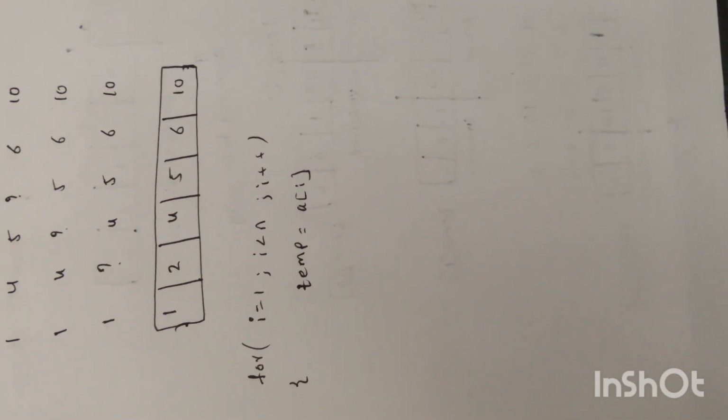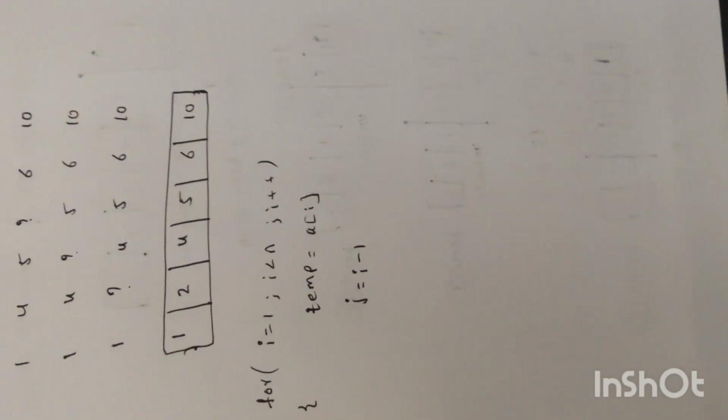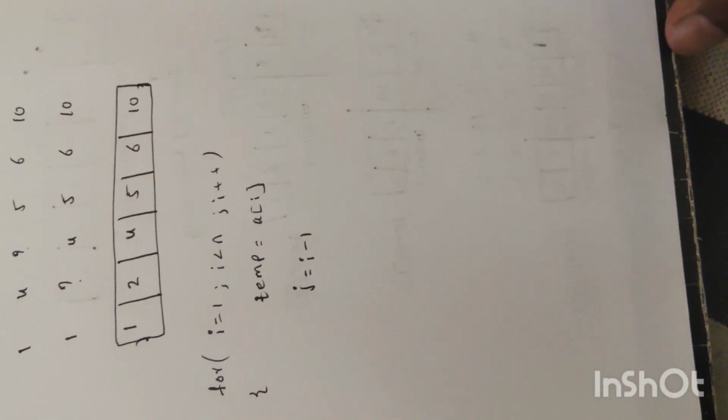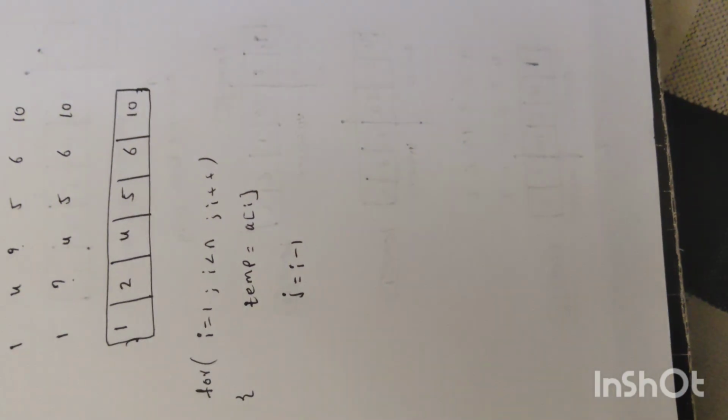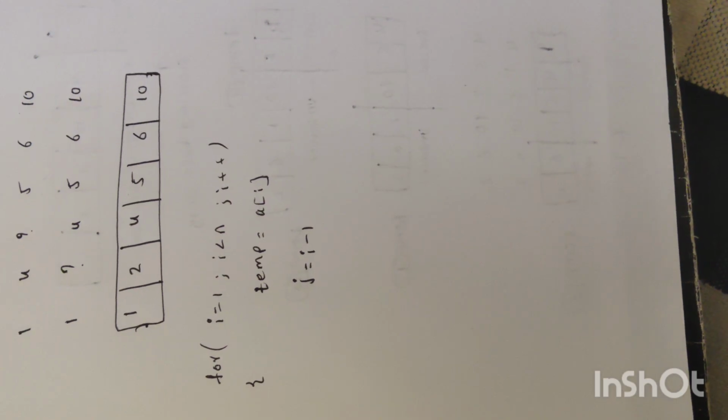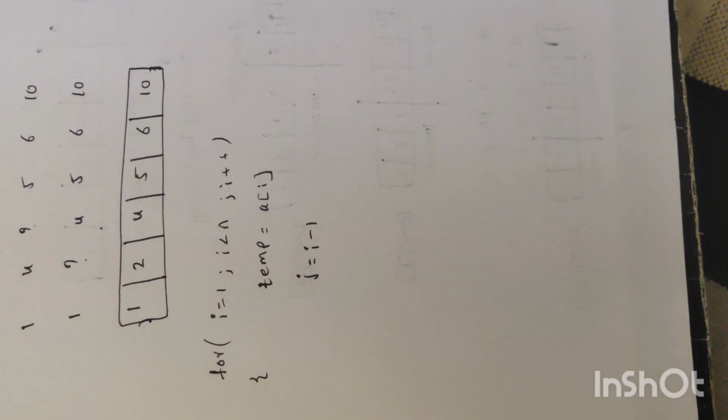Another for loop would be there, that would be decremented. Now the next variable would be for the second loop, that would be decremented. So let us take one variable j. Fine. And we initialize this variable from I minus 1. Why so? Because see, when I is 1, then we have compared this 4 with the 5 and the index for this is 0. That is why I am taking j is equal to I minus 1. So here I is 1 and j is 0.